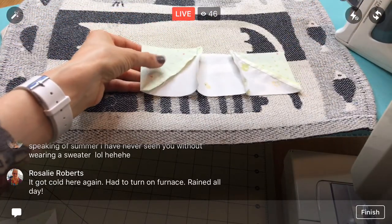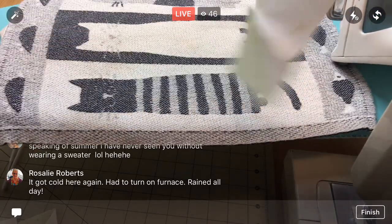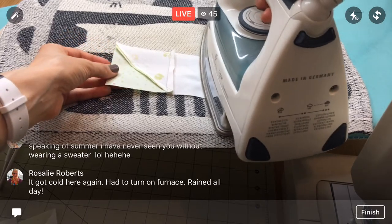All right, now here's the white block again, towards the center for that top and bottom of the doughnut.